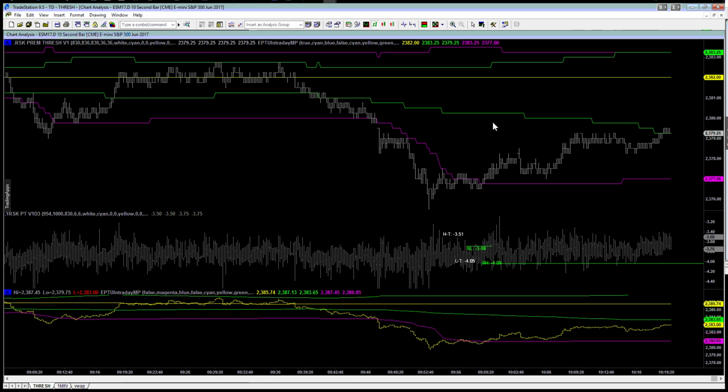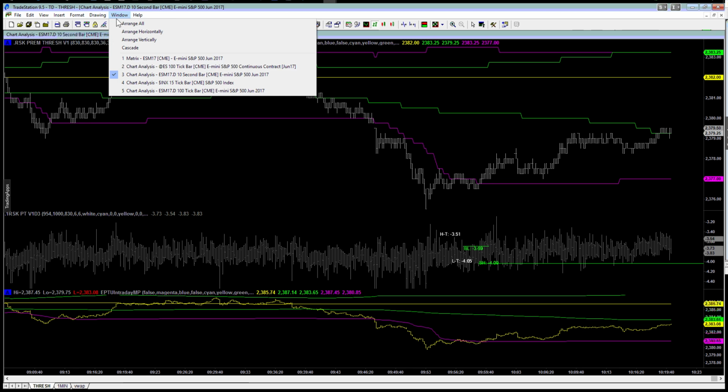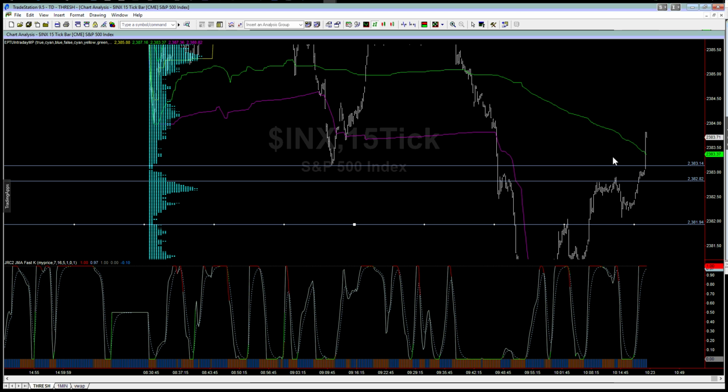And we're not done. So now that that gap is filled, we still want to look at kind of fixing that area of repair before we likely will head back down. So let's see here. Okay, we're just fixing that area. Okay, up to the low value area, we're moving higher, 80.25. We're just about done there.